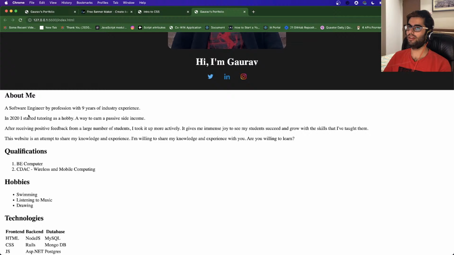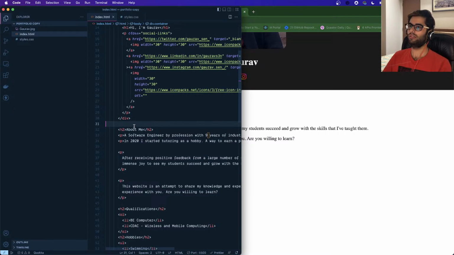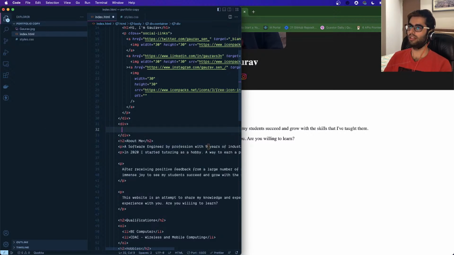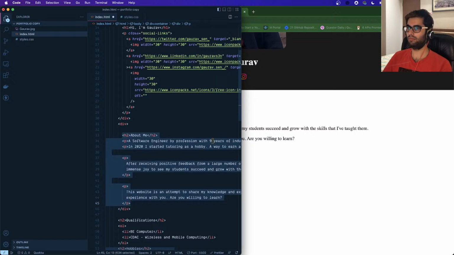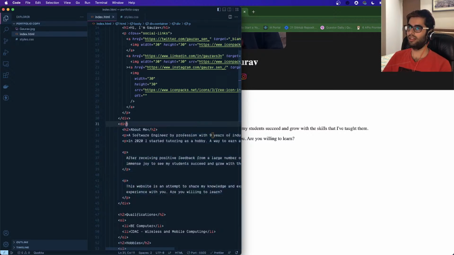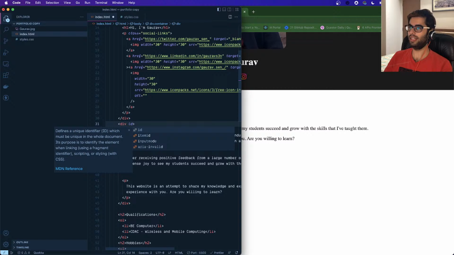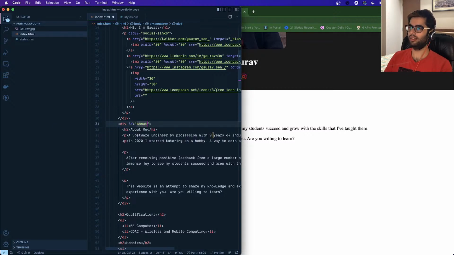Now let's try to do some styling for this element. So what we will do is wrap this section inside a div. Let's pick up all of this and I'll move it inside this div. Let me give it an ID. Let's call it about-me.